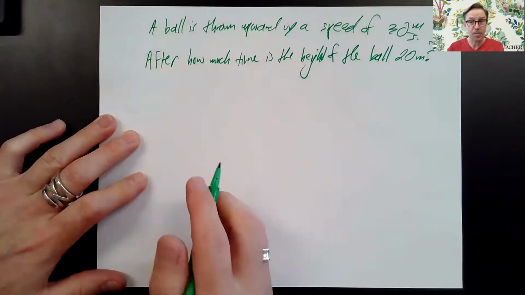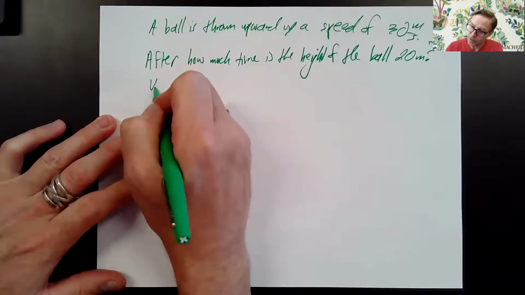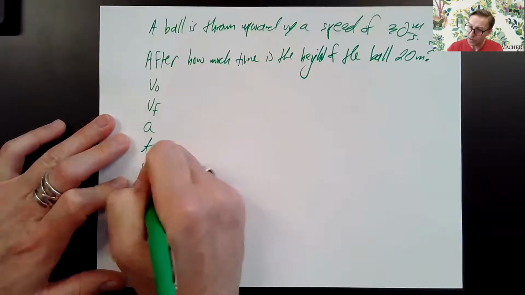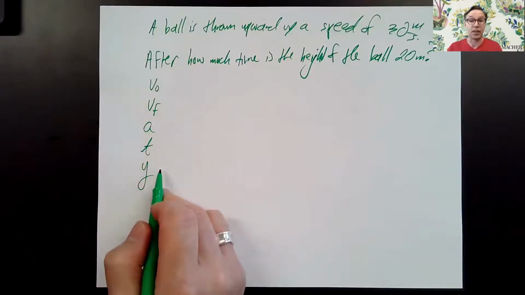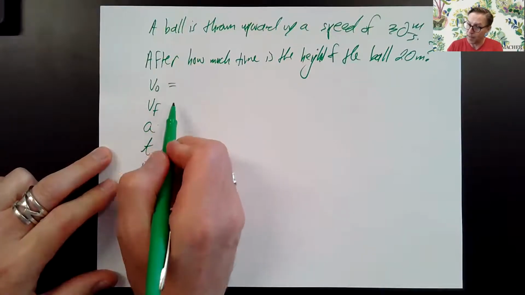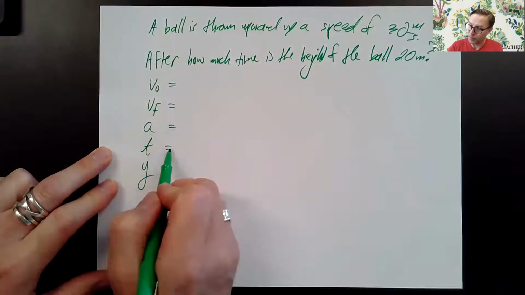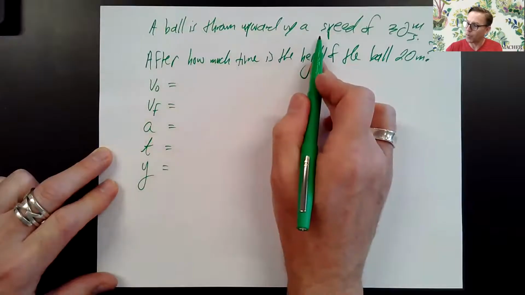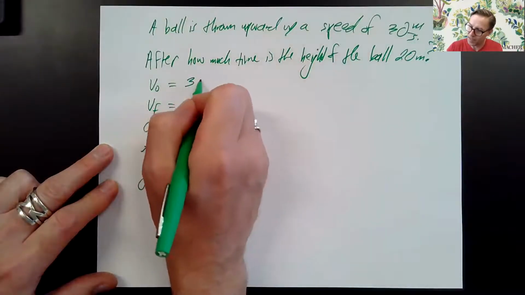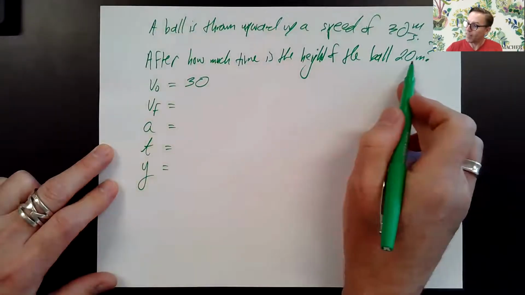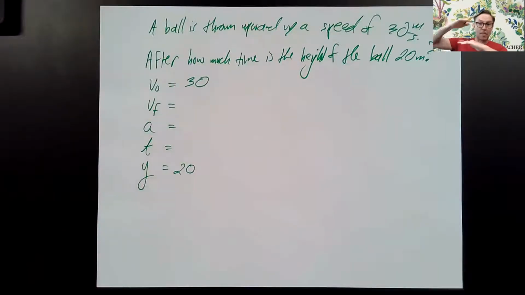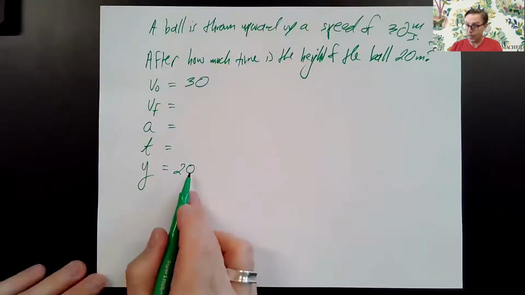This feels like a kinematics problem to me. So I'm going to write the initial, the final, acceleration, time. I could write X, or I could write the letter Y, just to make it really explicit for people who are reading that we're moving vertically. But it's fine if you wrote X there instead. And let's see what's given. The ball is thrown upward with a speed of 30 meters per second. That's the initial. I want the final height to be 20. So I want the vertical displacement to be 20. I want it to go up, up, up, up, up 20 meters. Might keep going, but I want to know after how long has it gone up 20 meters.